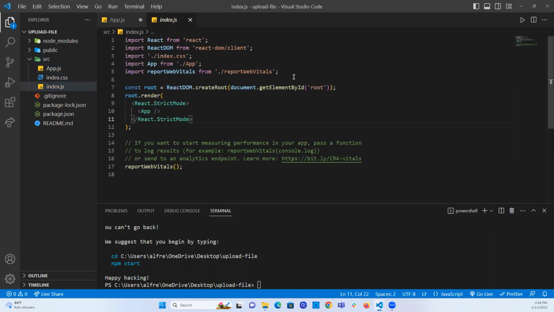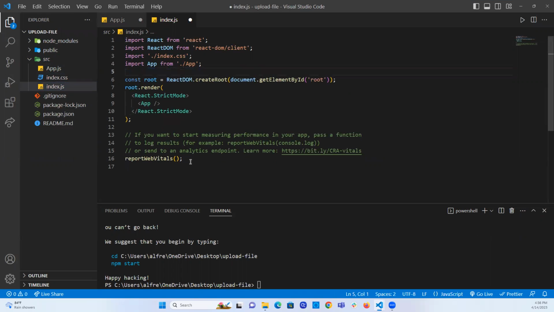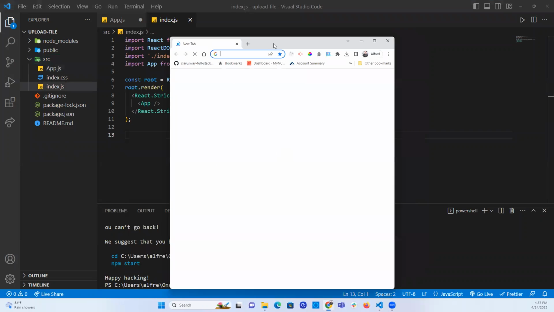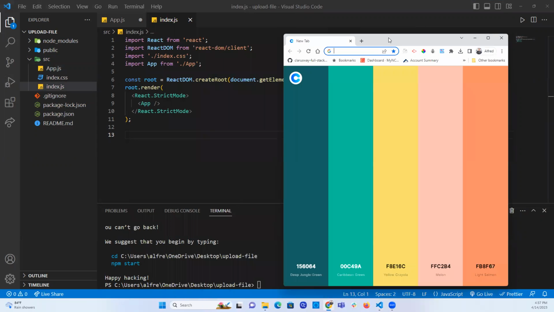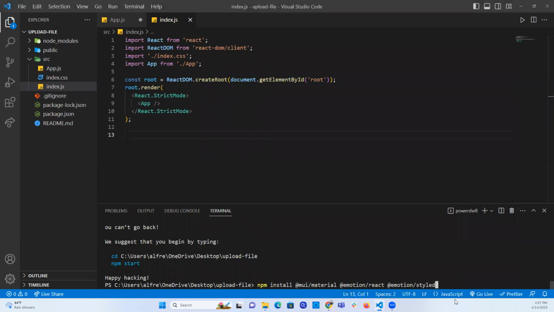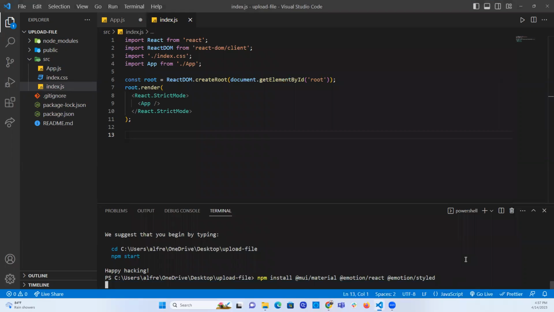For the index, since we removed these files, we want to remove that. Now we're going to install the packages. The first package that I'm going to need is MUI or Material UI. So I'm going to go to MUI.com, copy this link, paste it here, and that will install MUI and the emotion libraries.